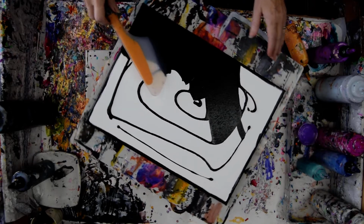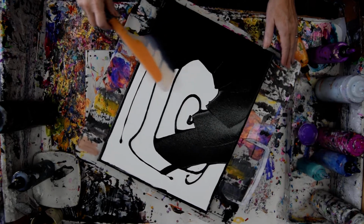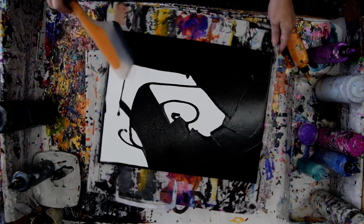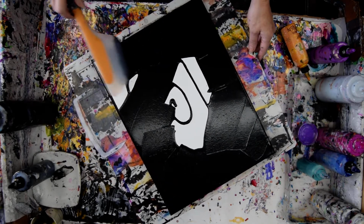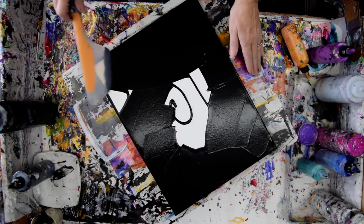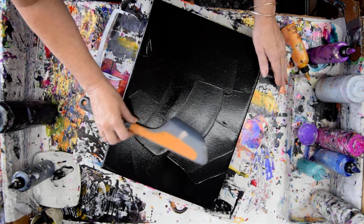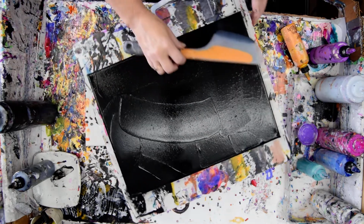And what I want to do is take my Amsterdam black acrylic paint that has the same Floetrol GAC 800 mixture in it and use it as a sort of pillow. It's not really a pillow because it's not house paint, but use it sort of as a pillow. And instead of going horizontally, I'm going to go vertically. And then I'm going to try and tip and hope that there's enough paint. Anyway, we'll see what happens. I'm just going to swipe. It's been a little while since I did any, and I feel like doing some.